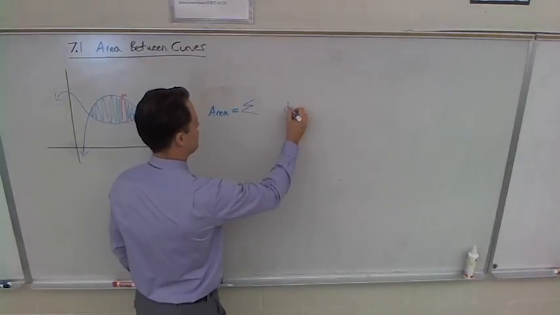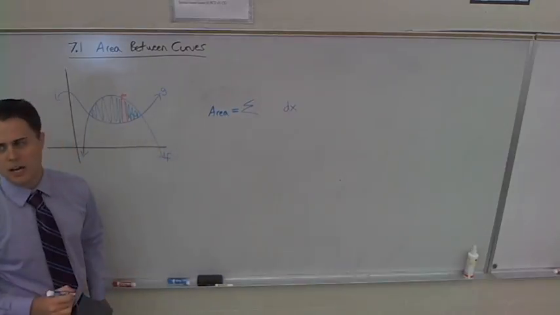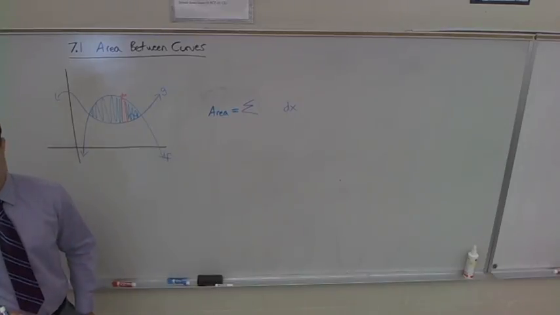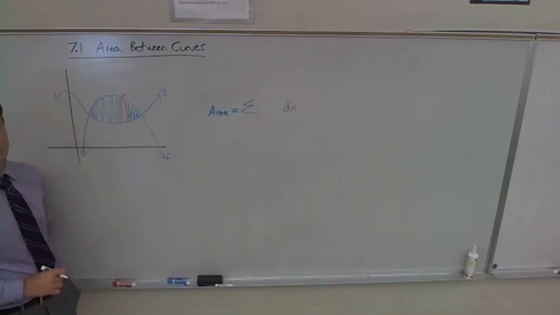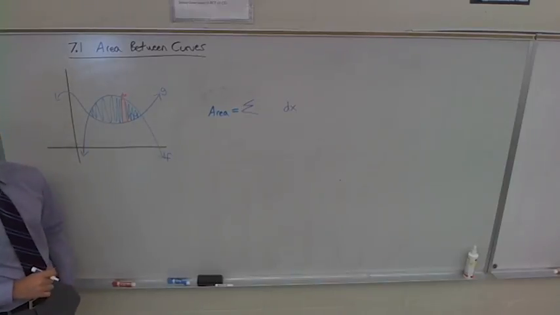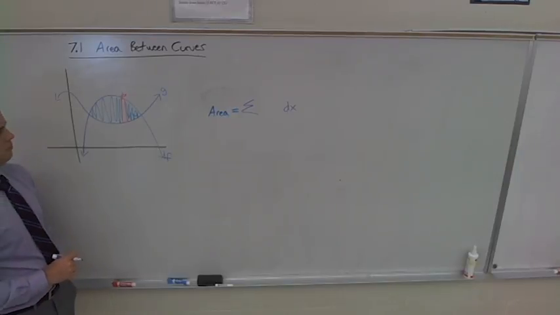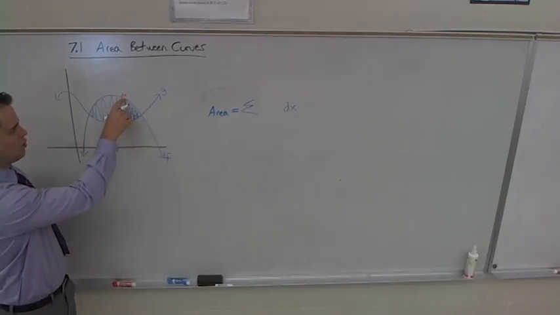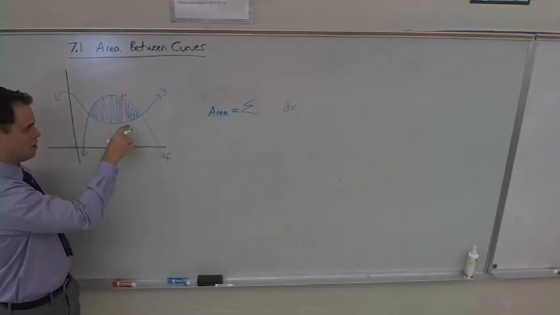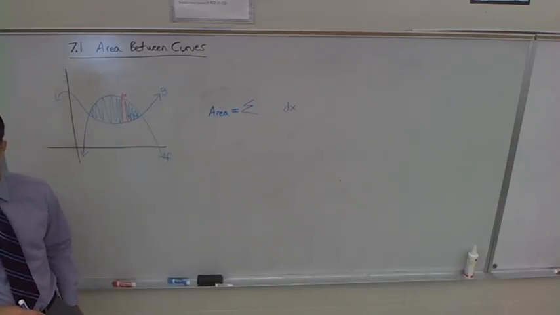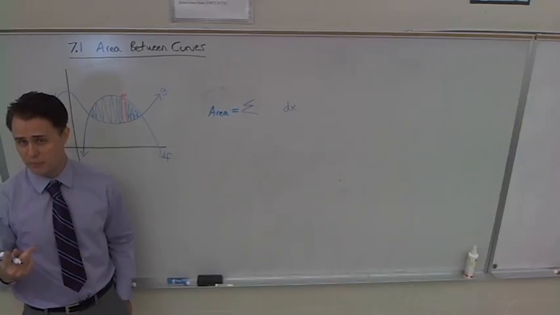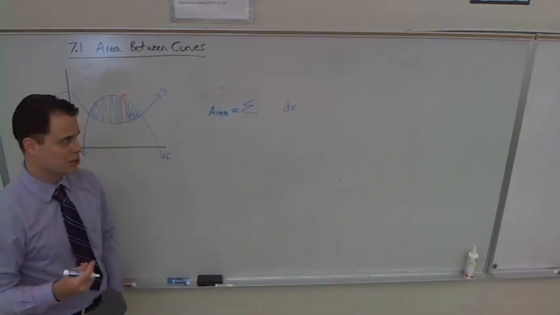So the area of a rectangle is the width times the length, or the height in this case, right? So how high is this rectangle? Change in height. The change in what? You got some labels here, we'll use them. What's the top? Wouldn't you go F minus G? Top minus bottom is the idea here. There's two approaches to these rectangle problems. There's top minus bottom, and there's right minus left. So we're going to be using both.